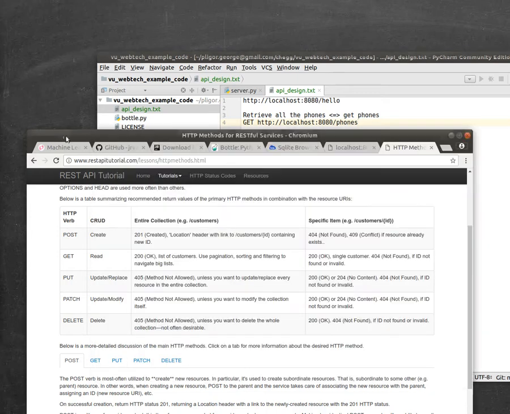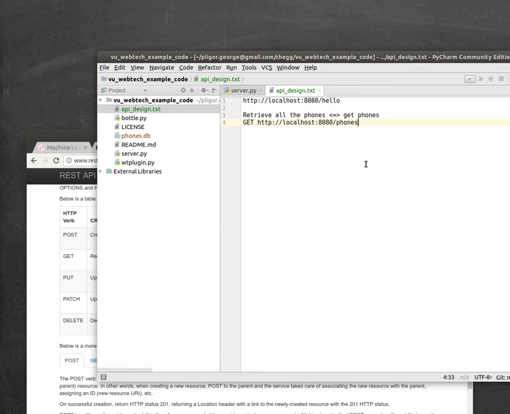So the next thing is for you to retrieve only a single phone. So just get a single phone, get phone.